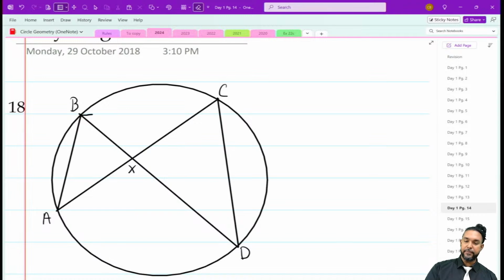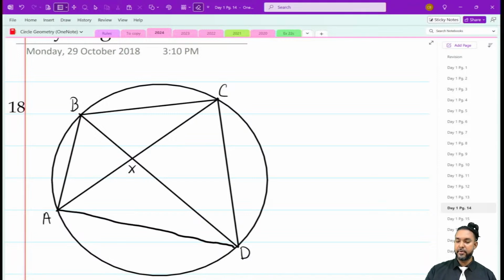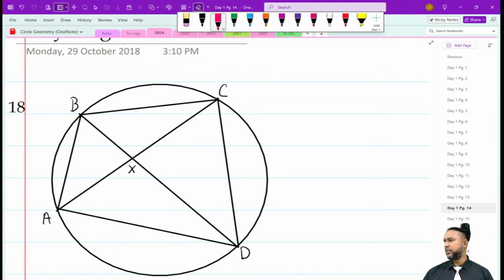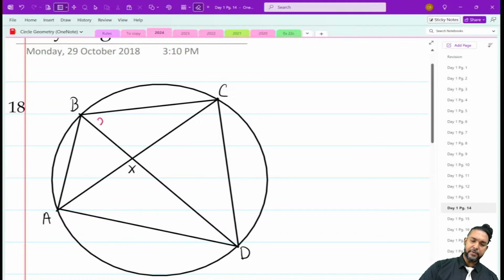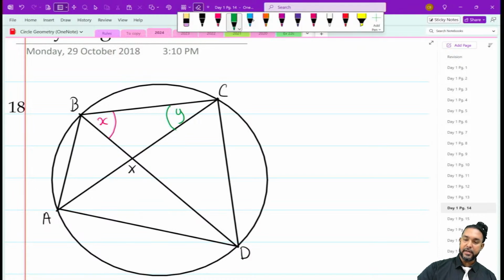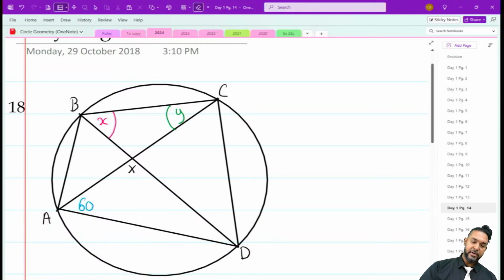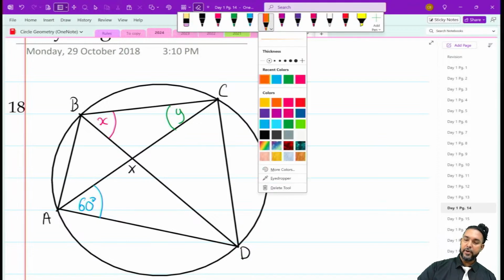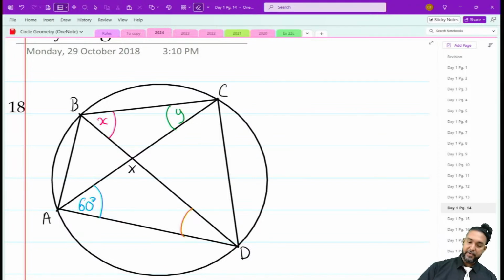Right, so you have to draw a line from B to C, and a line from A to D. Okay, cool. I don't know how come I left those out. Sorry about that. Right, so we have one unknown, which is X. We have a second unknown, which is Y. And we have 2 marked angles. We have a 60-degree angle down here, and we have a 25-degree angle here.